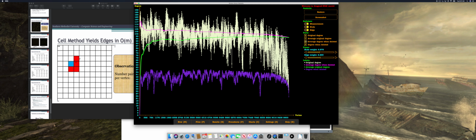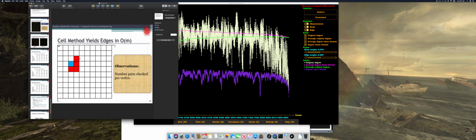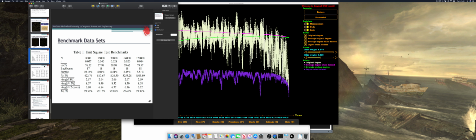The green one is the average degree when deleted plot, and the pink one is the average original degree. So those are the degree plots. We also have several benchmark data tests for different topologies from the program. So that's the whole wireless sensor network project I did using the visualization program I created.